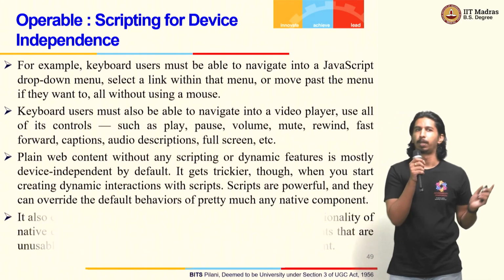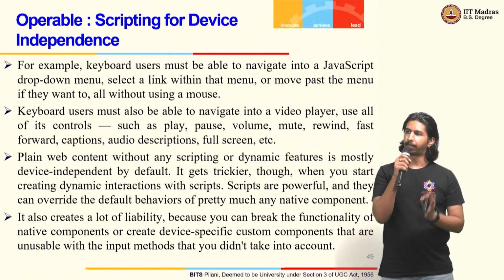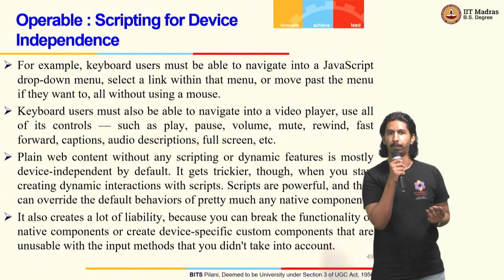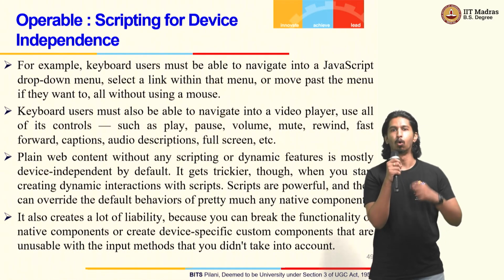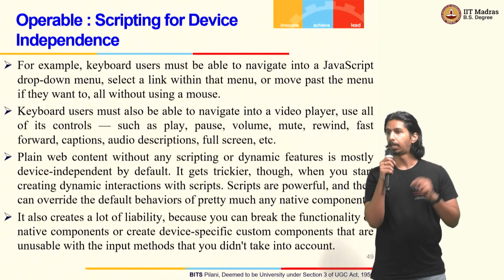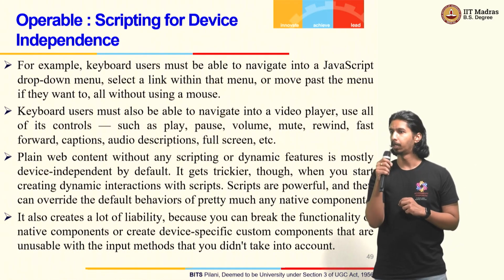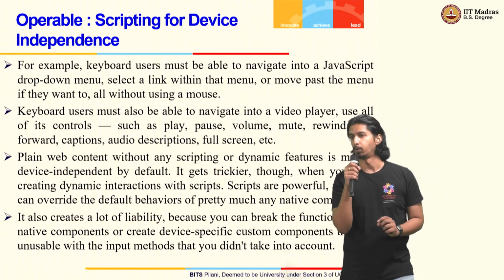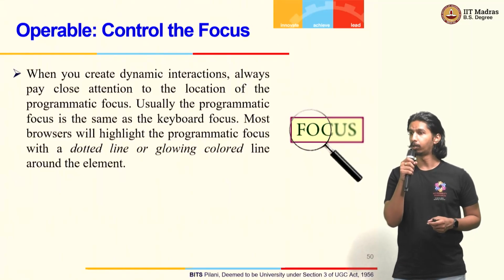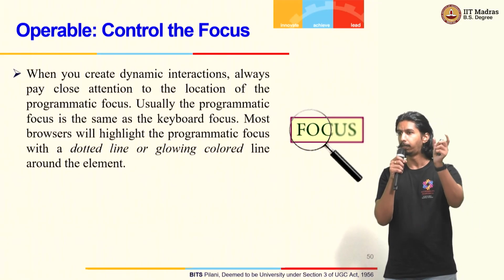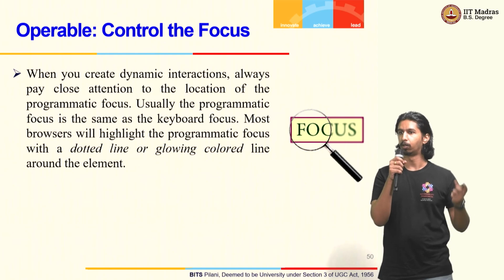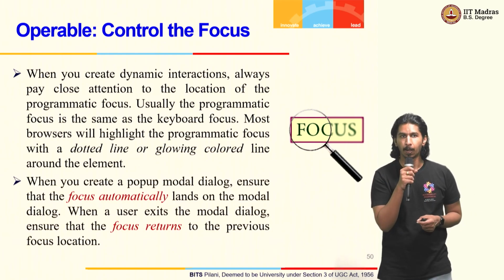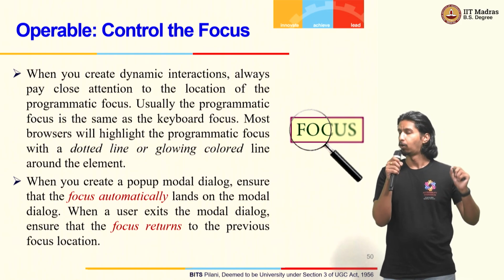So this is what I just explained, that in simple terms, static content was way more accessible. But in today's generation, we have a lot of dynamic content. We have a lot of JavaScript being used. You override certain behaviors and so on. But that comes with its own cost. When you use JavaScript, you should be very mindful that with all inputs this is working, not just with a mouse. Control the focus, the example that I showed. Suddenly the focus went to some other button. Instead of going to the third button, you went to the second row and so on. So these are all bad examples. And the focus also should be following a logical order.